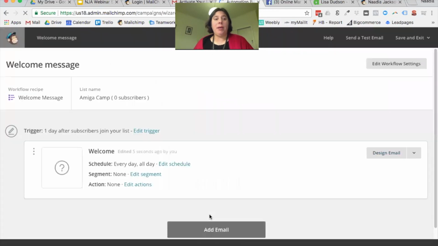And then it will come up. And here is where you would then create it. So there's a couple of things, and this is more about automation, but it's actually really important if you're going to have a pop-up or a sign-up form, especially if we've said sign up and get something. This is the email that needs to go with it. Okay, so we're in here. We've got our welcome message. We've said what list name it's going to. Then we've got the trigger.